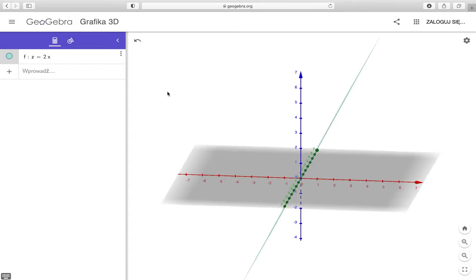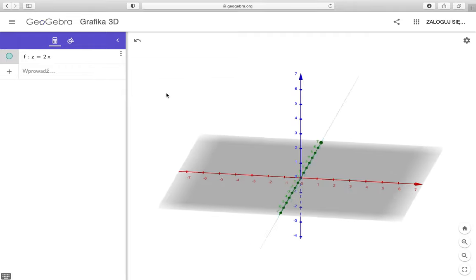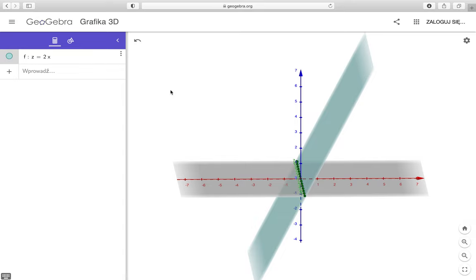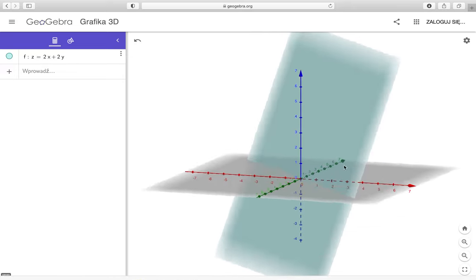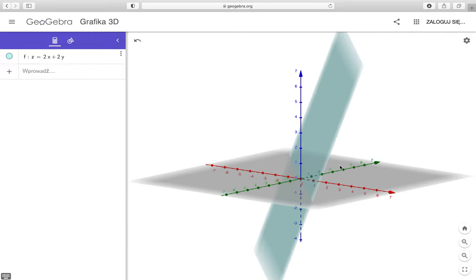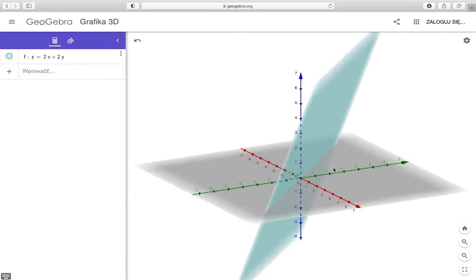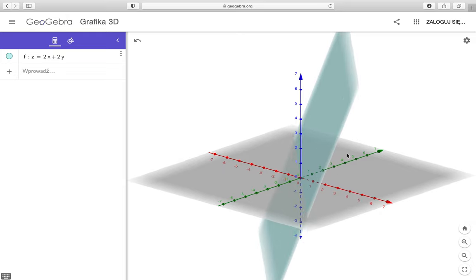Okay, we've got a function z equals x. So as x increases, z increases as well in a linear manner. Look now, what is going to happen if I add here plus 2y? Enter. Now, as you see, this surface has actually rotated. And now, as z is increasing with higher x's and with higher y's, we see that it is now tilted, and it gets higher, the higher the x, and of course the higher the y.